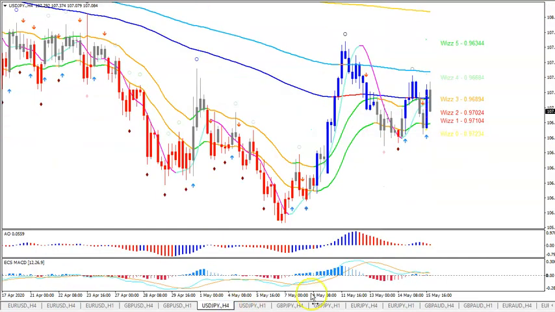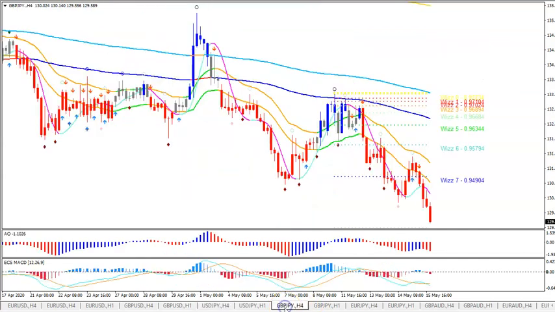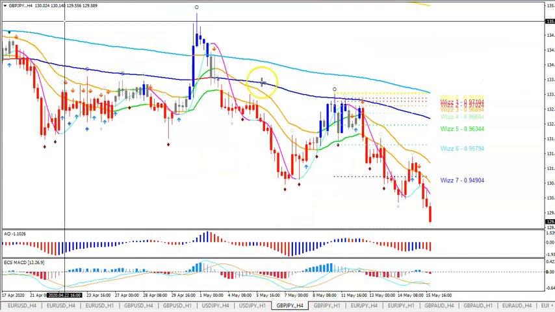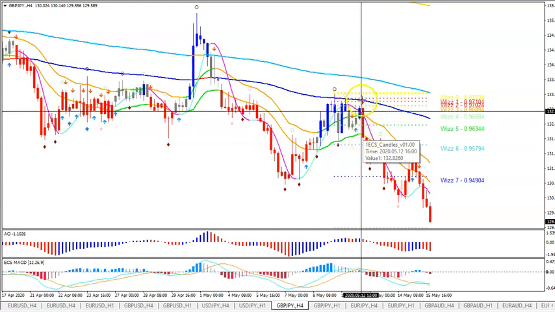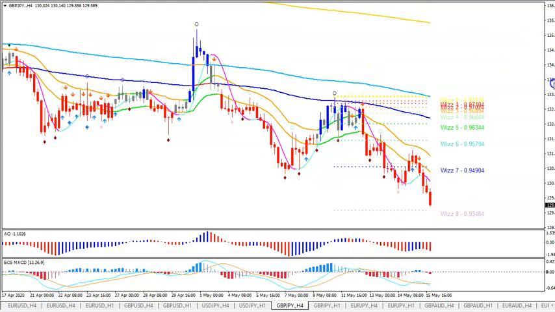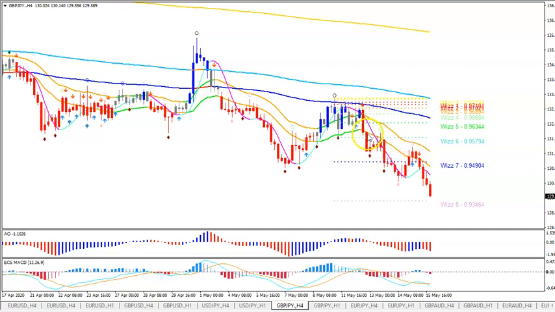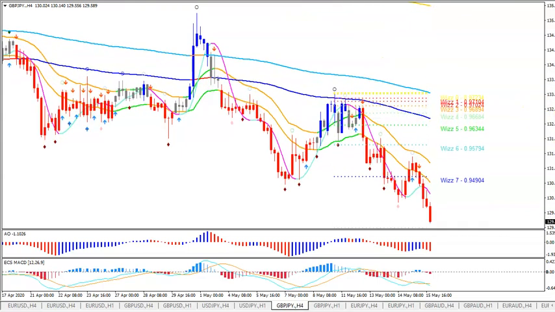Otherwise, dollar yen didn't have a confirmation of a downside setup, so we skipped that one, luckily, because it went up after that. Pound yen, we did have a confirmation setup here, this red candle. All moving averages aligned, as you can see. Look at that. Full alignment. Red candle breaking through the 21 EMA. Price below 21, below 144, below 233, below 610. Full alignment on the 4-hour chart.